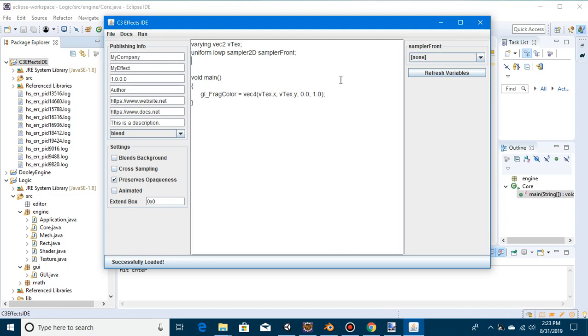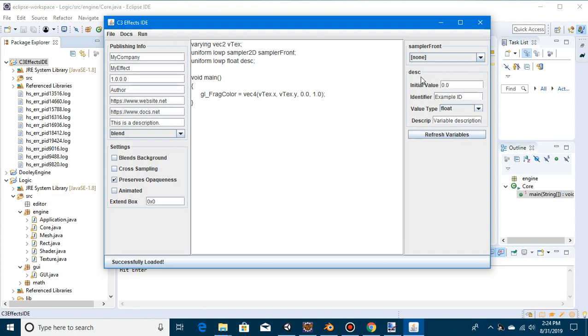So in here, if I just create a variable, let's say uniform lowp float, I don't know, desk, whatever. Then if I refresh the variables, we've got it right here.